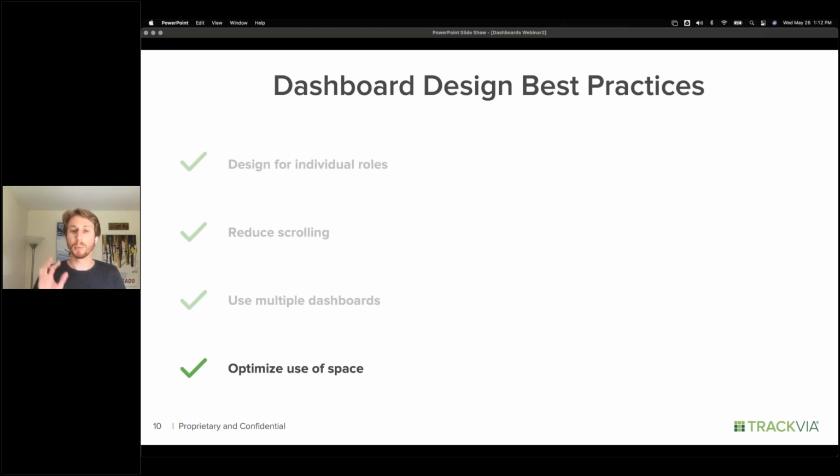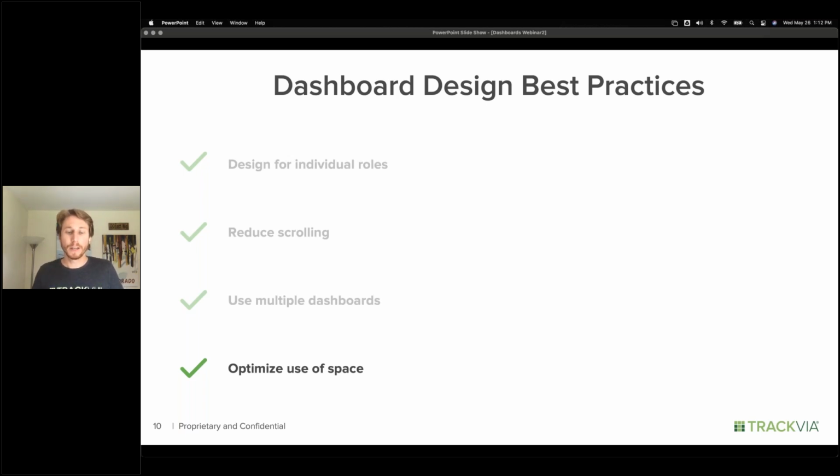Maybe you have a blank space on the dashboard, or maybe there's a form that has a lot of white space, or in a grid view there's a lot of white space. Anytime you can scrunch things up or tighten things up to reduce white space, that is a great opportunity to optimize the space on your dashboards.